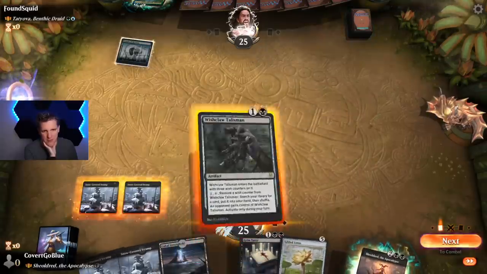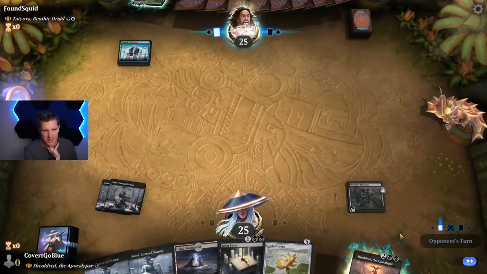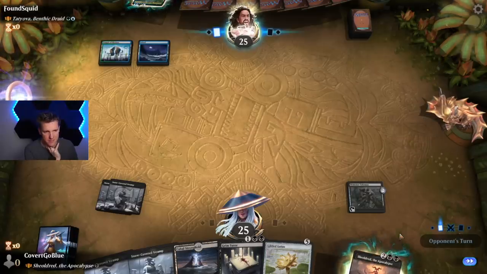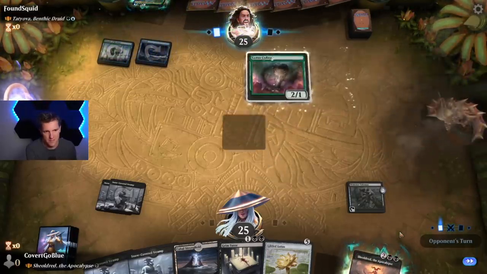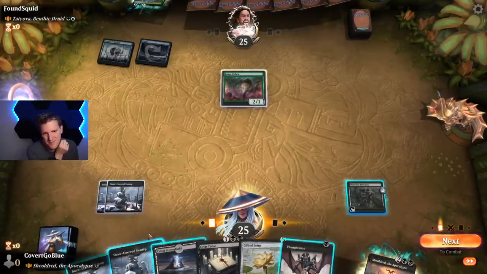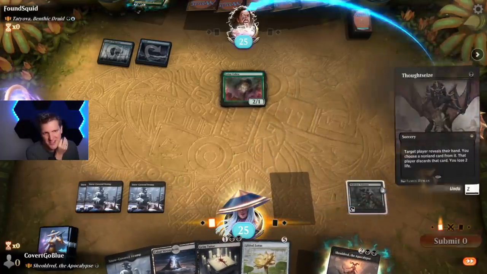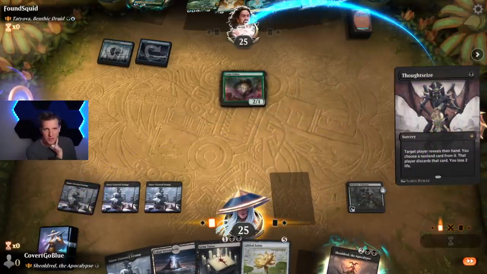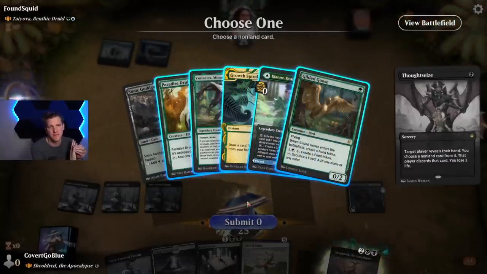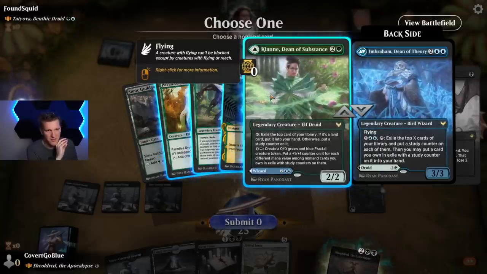Our main fear is that they ramp too fast. If they ramp too hard too fast, we'll be in trouble. Ooh, do I have to get something to kill that? I think I do. Not exactly how I wanted to set this up, but let's see what's going on. They have a lot of ramp creatures and not a ton of land. What does this even do? Okay. Fine with that.